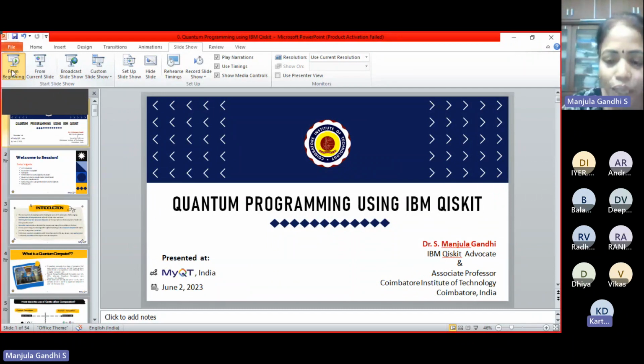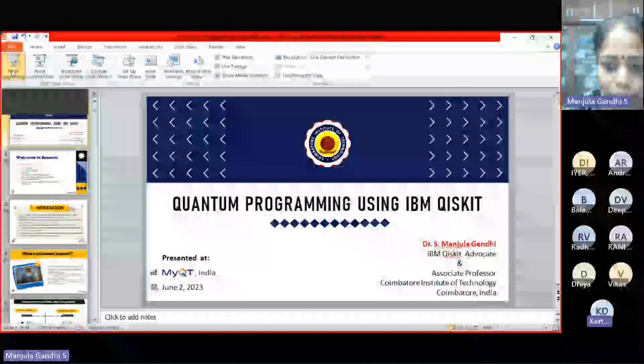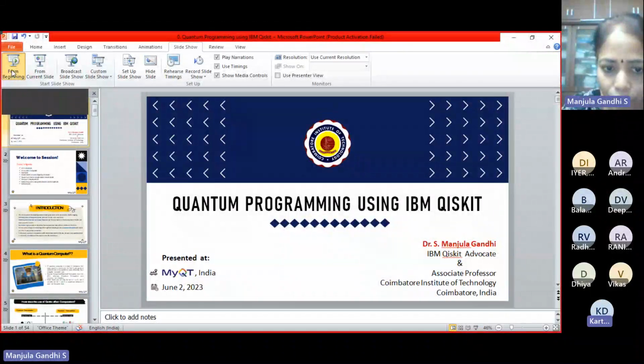Madam, I'm seeing only the quantum programming using IBM Qiskit, the first slide. Is it for me only or for others also? I'm not sure. KG, can you check this? I'm actually moving on. Is my screen not visible? Your screen is visible, but I'm seeing only the first slide.